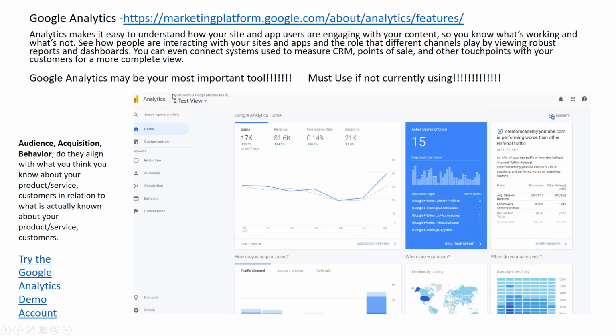I know that people have heard about Google Analytics and may not have ever really looked at it. So if there's one thing, of all the tools I'm giving you today, make sure your clients are running Google Analytics on their website. I would bet that most individuals and businesses already have Google Analytics installed.